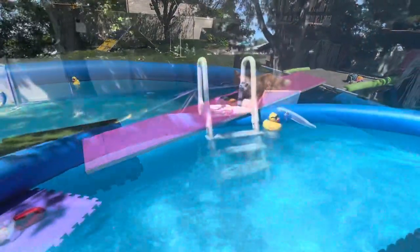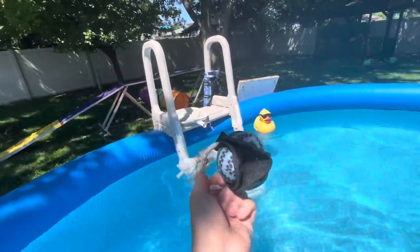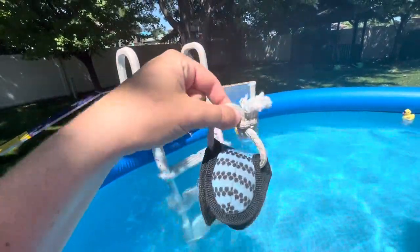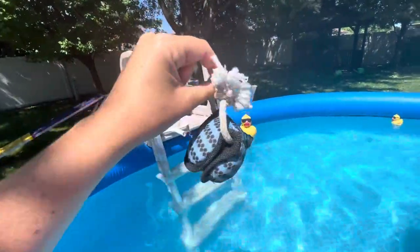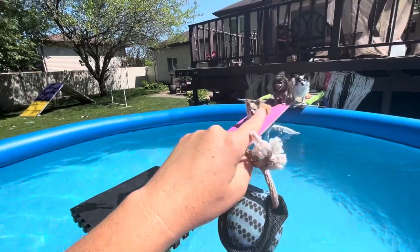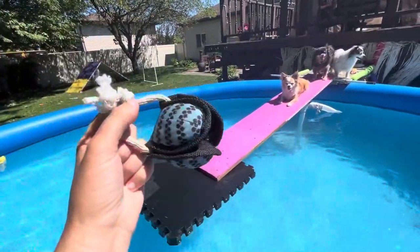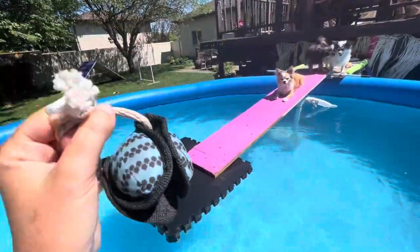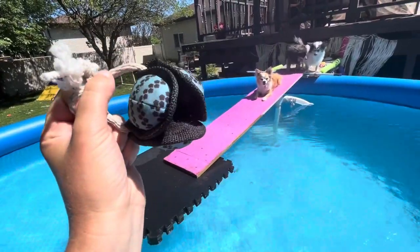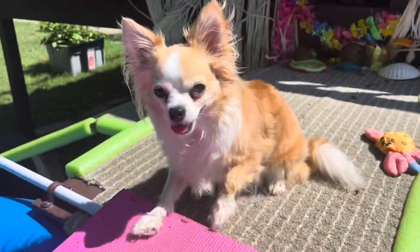First, I have her lotus ball — it has a treat in it and I added a rope to it to help her grab, although she doesn't always use the rope. Essentially, she's going to go up to the top of the ramp, I'm going to put the lotus ball down here, release her, and she can grab it and go back to the deck. As soon as she brings it up to the deck, I will reward her with a treat.